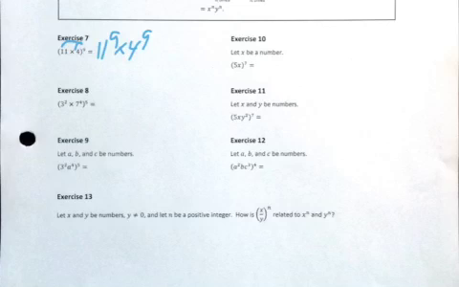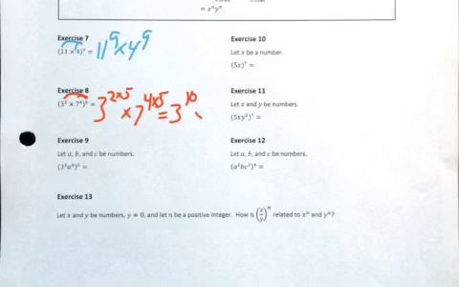Now let's take a look at exercise 8. Again, if you want to draw your arrows, it helps, so don't be afraid to do it. I'm going to take the 5 that's the exponent and apply it to the 3 squared, and also apply it to my 7 to the 4th. So that's going to end up being 3 to the 2 times 5, times 7 to the 4 times 5, which, to write that out, is 3 to the 10th times 7 to the 20th.